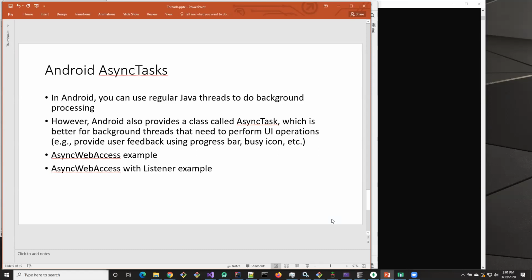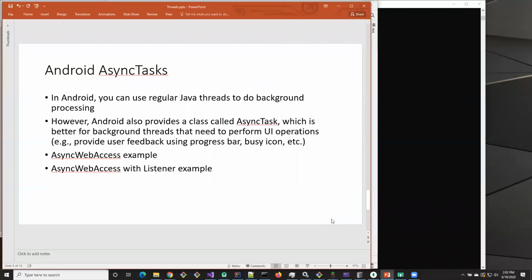So what if you do have a background thread that needs to display things on the screen or talk to the user somehow? This is a common situation, because usually if you're doing something in the background that takes a long time, you want to give your user some status updates or progress updates, like progress bars or icons that sit there and spin, or whatever visual cues you want to give your user that we're working on it, we're busy. That progress update comes from the background thread because the background thread is the one that is doing whatever's happening in the background. It knows what the status is.